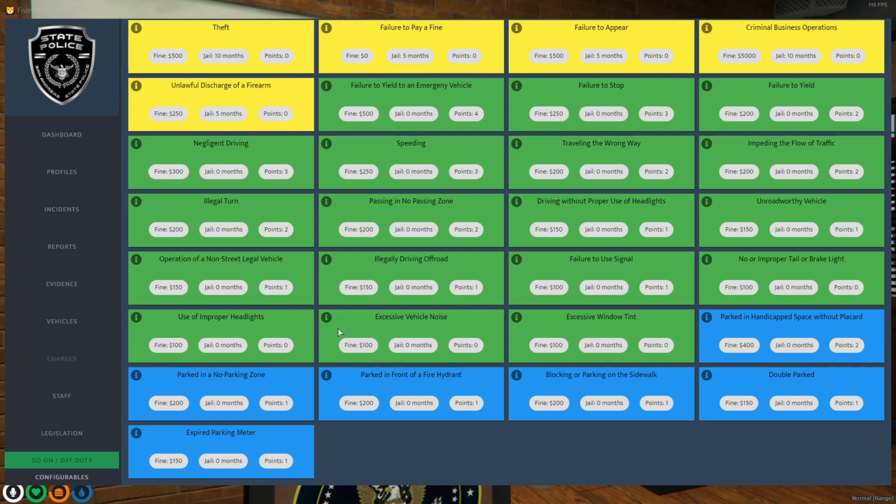That is going to conclude the basic overview of the new state's mobile data system for usage by the San Andreas State Police Department. If you have any further questions or need any additional information, please don't hesitate to reach out to your commanding officer for any further training or information on this system.